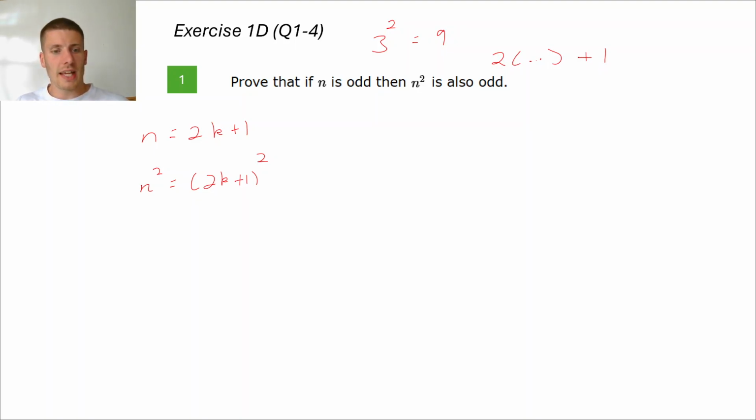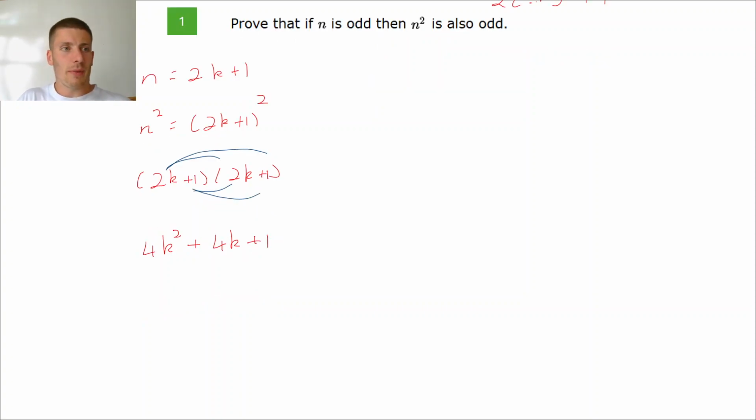So now let's manipulate this bracket. We're taking 2k plus 1 and expanding this double bracket: 2k by 2k, 2k by 1, and then we follow through. 2k by 2k is 4k squared, 2k by 1, there's 2 of them, so plus 4k, plus that 1 on the end. Then I'm going to factorize out a 2 here, not a 4, just because I like to have 2 outside my bracket. You could go for 4, it makes no difference here. So I get 2 bracket 2k squared plus 2k.